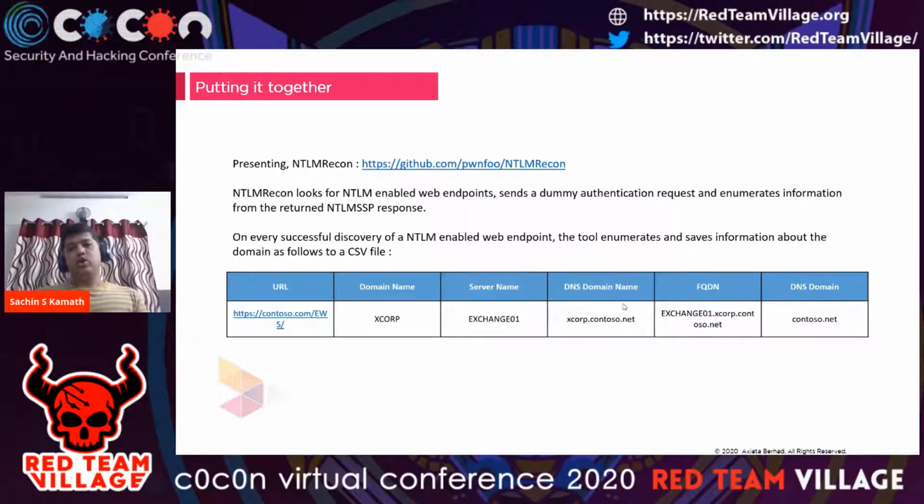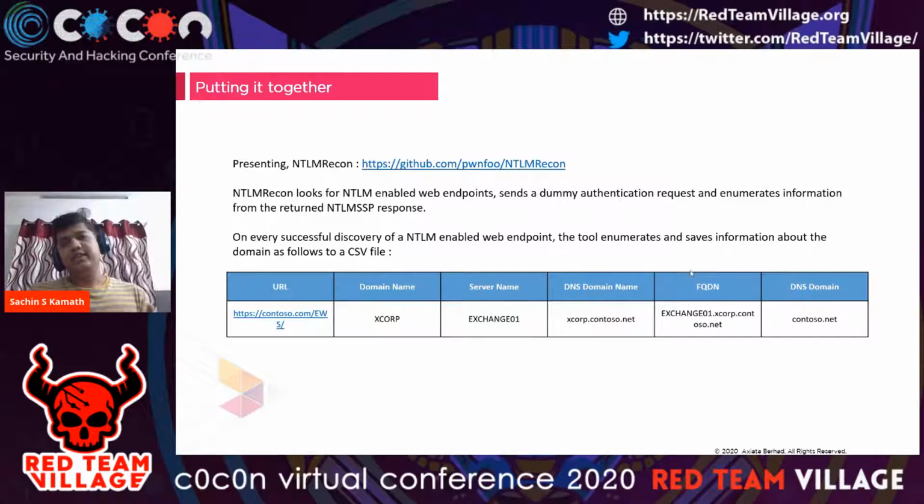But I don't want to cover a whole lot of it, because that will take a lot of time. There are a lot of services available. So what I did was I wrote a tool called NTLM Recon. Given a list of credentials and a list of subdomains, it fuzzes for certain endpoints which are usually seen out in the wild and which have NTLM endpoints.